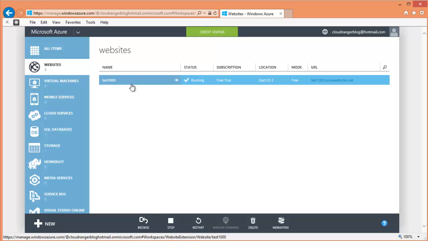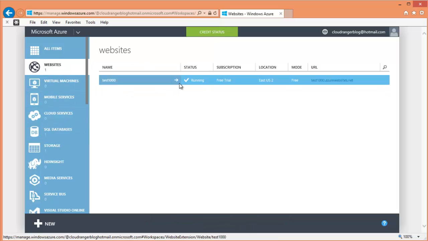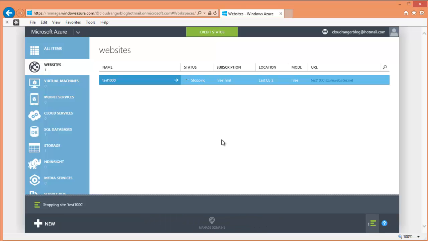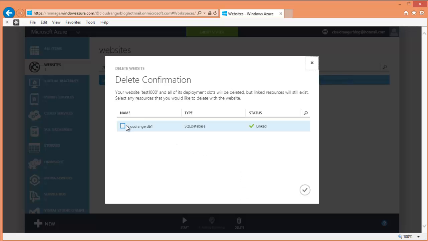What I want to show you at this time, like I said, is that I won't be needing all of this, and we are not going to go over this right now. So I want to actually delete this right now. Let's just stop it and delete it. And as you can see, it shows it has stopped. I am going to actually delete this website. I just want to make sure that I'm not going to be charged for this overnight if I leave this on, because I want to make the most of my $220.